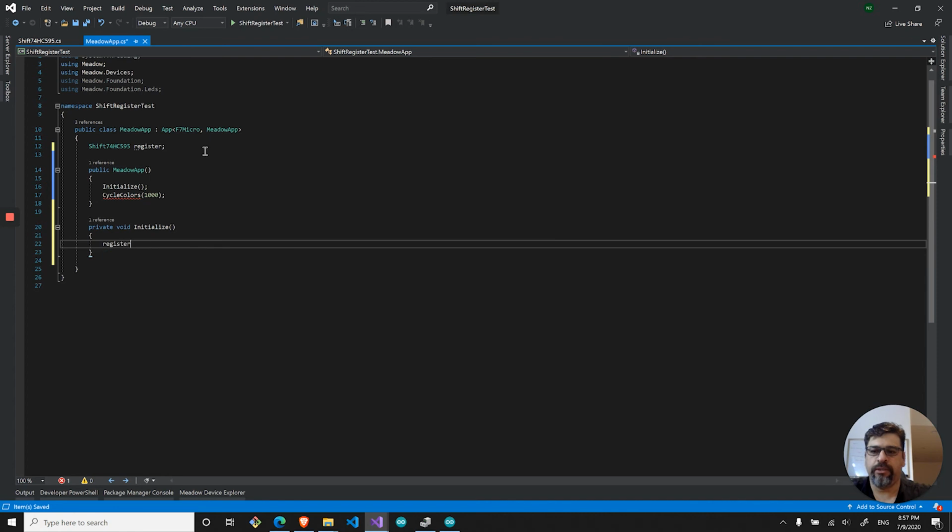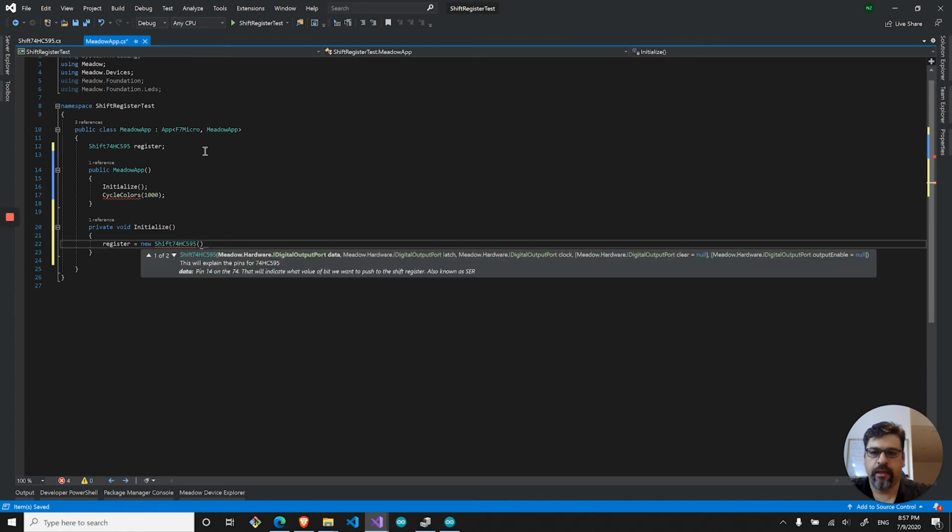So we can do register equal new shift register. We'll send it the device, and the device comes from the app itself. It's a global variable.